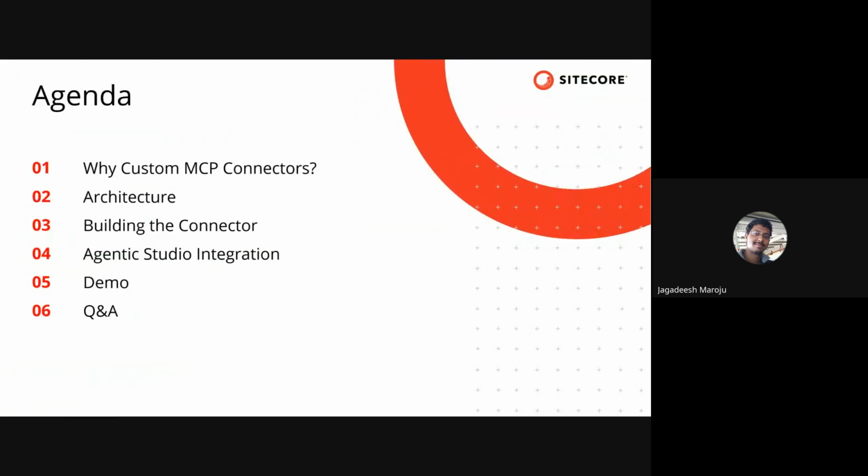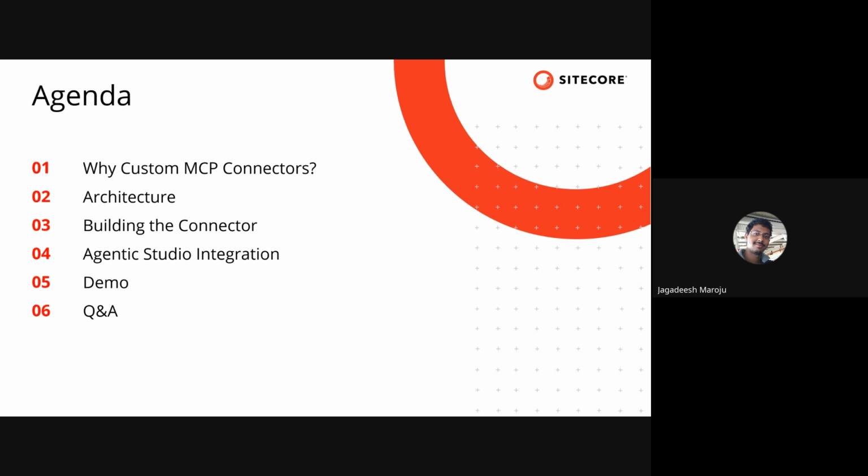This is what we will cover today. We'll start by looking at why custom connectors are useful and the limitations I encountered with the out-of-the-box capabilities. Then we will walk through the architecture and see how the different components fit together. After that, I'll show how I built the connector using Next.js and created my first custom tool. The challenge I encountered was authentication, so we'll spend some time understanding why OAuth was required and what endpoints needed to be implemented. Finally, I'll demonstrate the connector inside Agentic Studio and finish with Q&A. So let's start with the session.